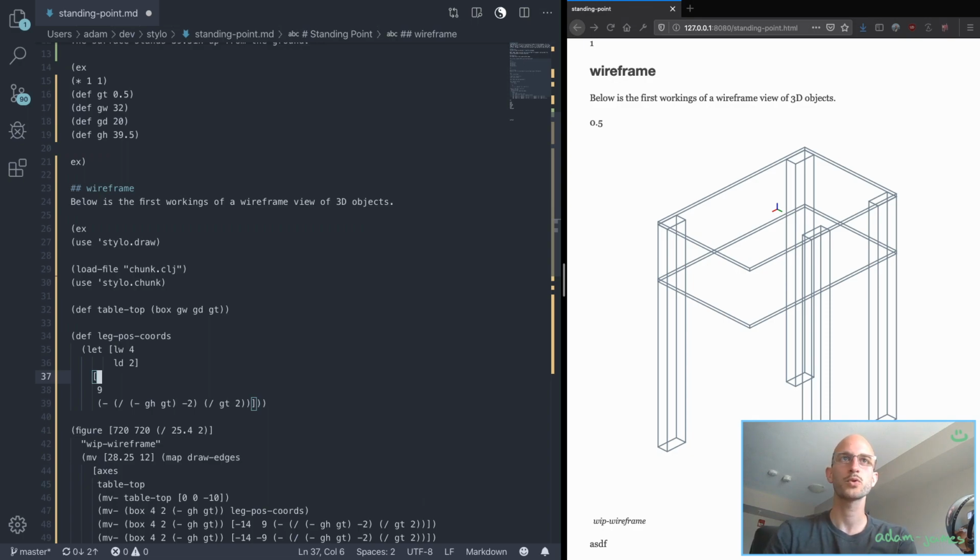So this was 14, which is half the global width minus half the leg width, I think. Yes?